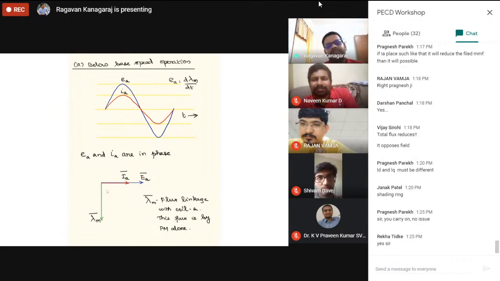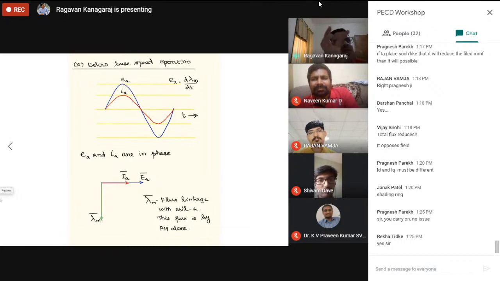You will get maximum torque here because these two are decoupled. Once the flux linkage and the current are quadrature to each other, the increase in current is not going to influence anything, because it is neither aiding nor opposing, since it is quadrature. So influence will not be there. Whenever you make the angle between two quantities 90 degrees, that is called a decoupled system: the change of one quantity is not going to influence the other quantity. All right.